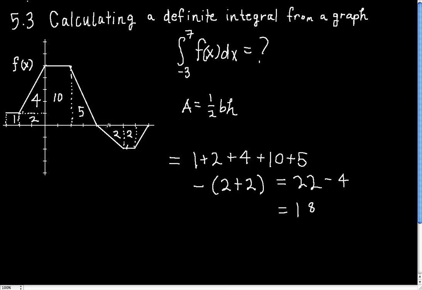So, something to notice here is that if we had stopped at x equals 4, then I just would have wanted these areas and everything would have been positive. And I would have gotten just the 22. And likewise, if I had gone from 4 to 7, I would have gotten a total of just the negative area here. I would have gotten a minus 4. And notice, we didn't include this last triangle here because we wanted to stop at x equals 7. That's what this upper limit here, that's what this number 7 indicates here is that we start at negative 3 and we stop at 7. And that's all for this example.